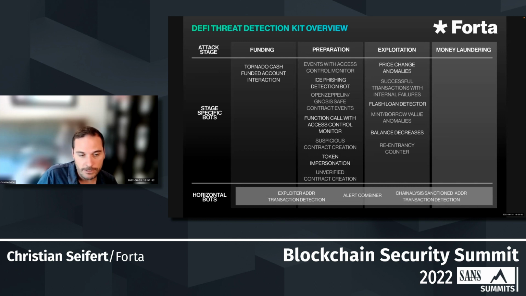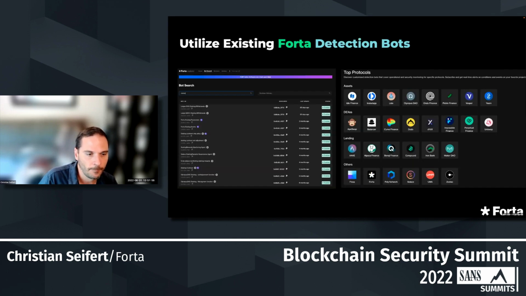Now, these threat detection kits cover the generic attacker behavior, but there may be a protocol-specific risk that you identified through your analysis. And again, there are a lot of resources that you can leverage that are already deployed on the Forta network. There are hundreds of bots on the network, and through the Forta app, the Forta Explorer that I mentioned earlier, you can search for them. So if we're thinking about flash loans and Oracle price manipulation, you can search for Oracle, and that will give you all the bots that may be a fitting starting point to monitor the particular risk that you identified. Or you can look at the top protocols that utilize Forta today.